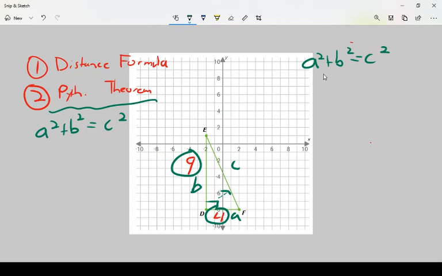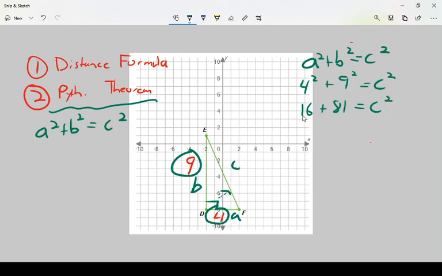Okay, and we can use this formula here to figure out our missing C. And so for a squared, we'll plug in 4 squared, because we know a is the shorter leg, plus b squared. B we know is 9, so we'll go 9 squared, equals c squared, which we don't know yet, so we're just going to keep it as c squared. All right, now we're just going to do all of the simplifying. 4 squared is going to be 16, plus 9 squared is going to be 81, equals c squared.